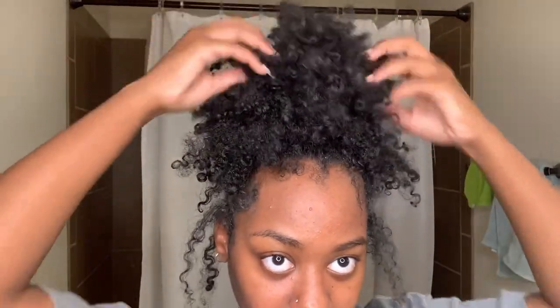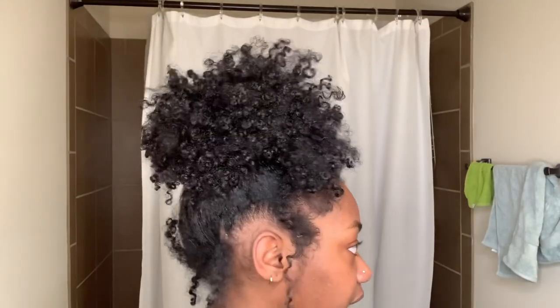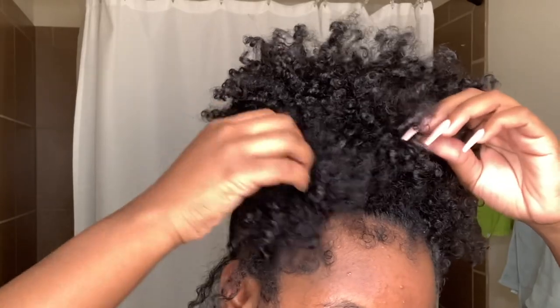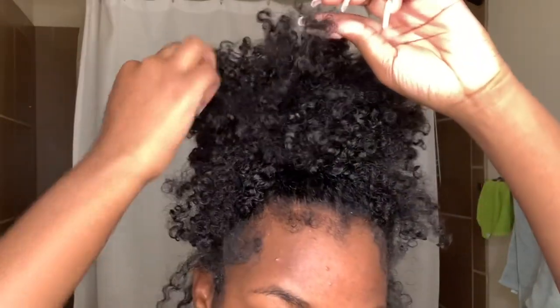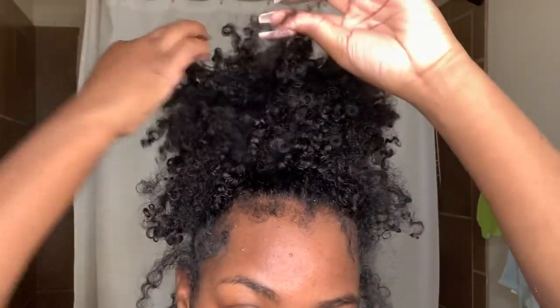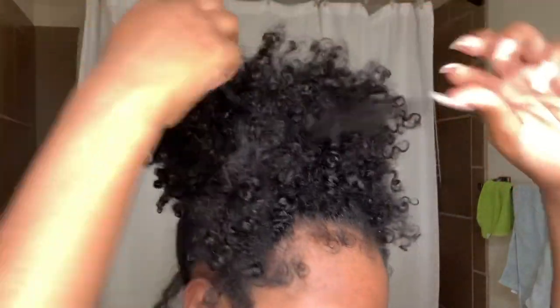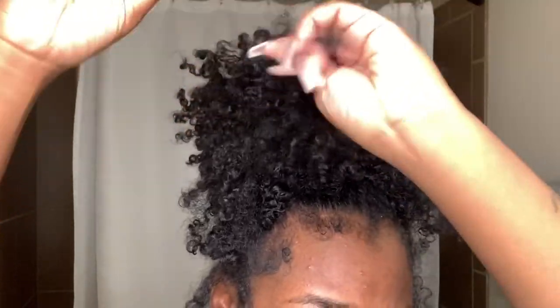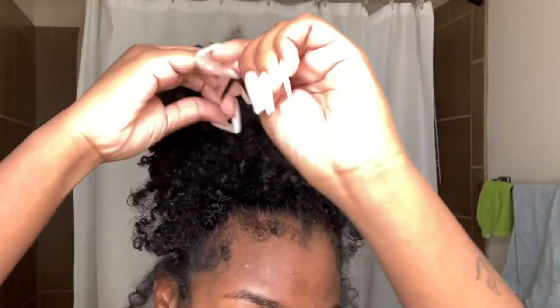Okay. So when you have it to a shape that you want, you can go around and you can low-key bobby pin some spots if you like to do that and define the frizzy part. So just get some water and some oil maybe.